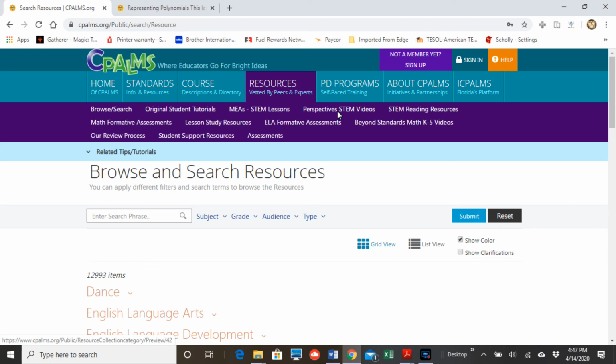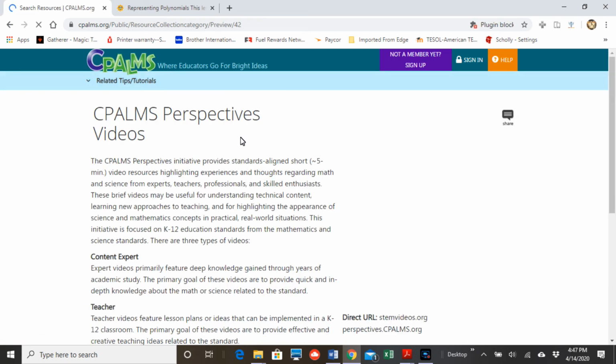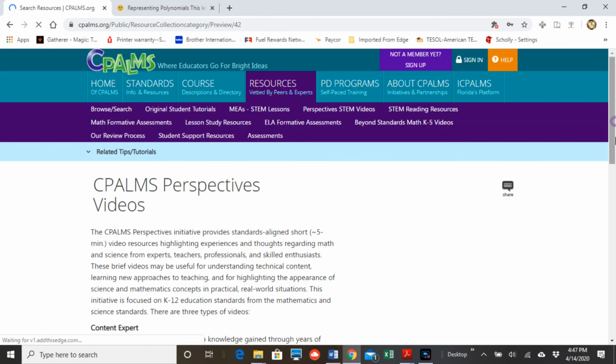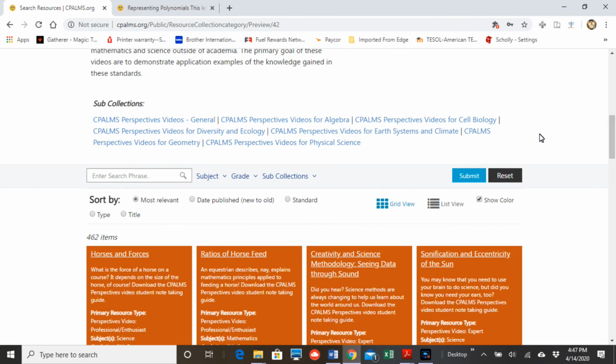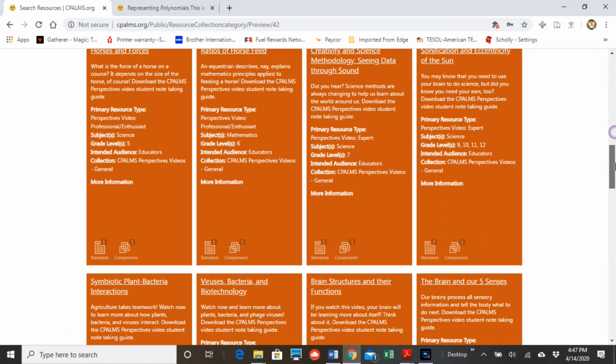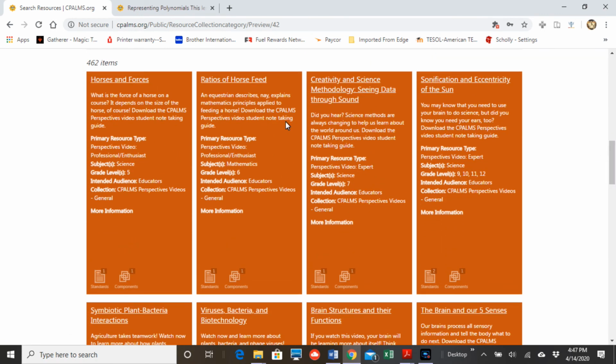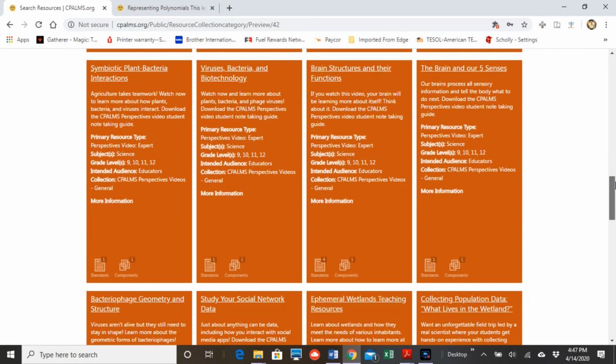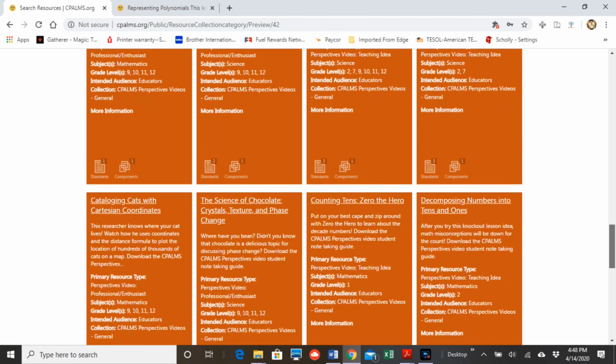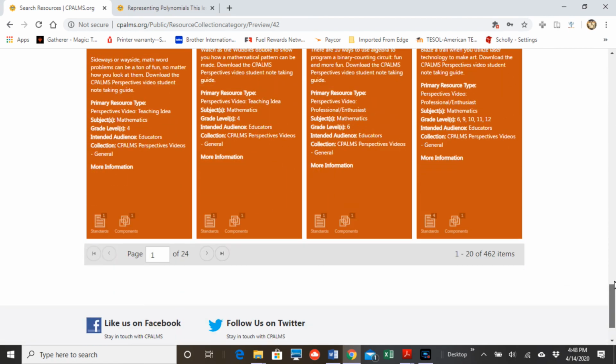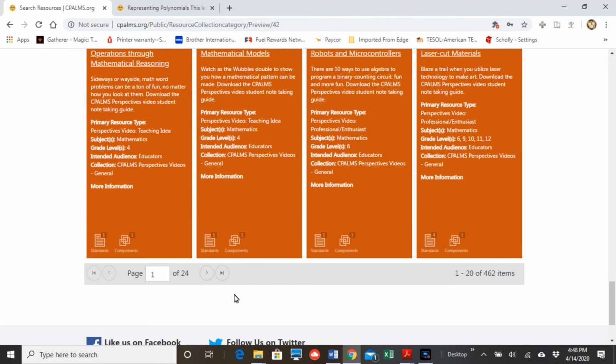Or I would say in that third aspect of the syllabus, the application portion of it, get familiar with some of these. You just click on them and it takes you to the videos themselves, and then you can look at what's available, and it's going to tell you what the videos are. Ratios. So this is the science, technology, engineering, math. So you have all these grouped together. And this is only one of 24.